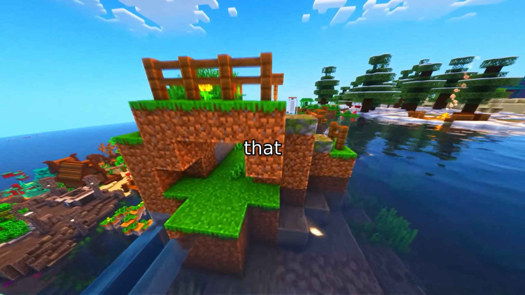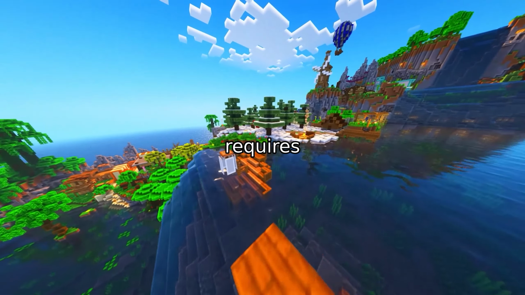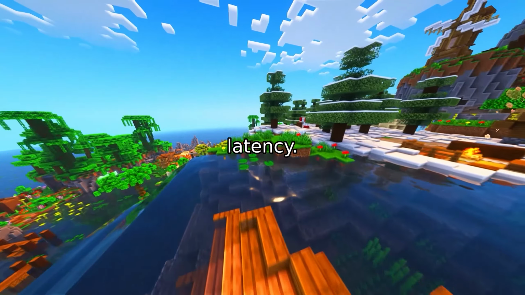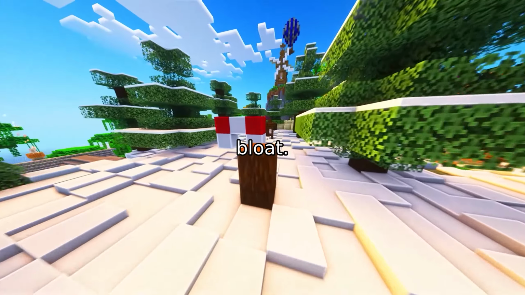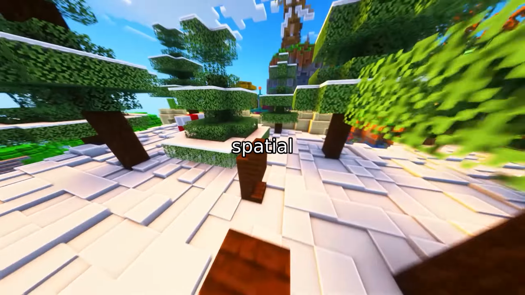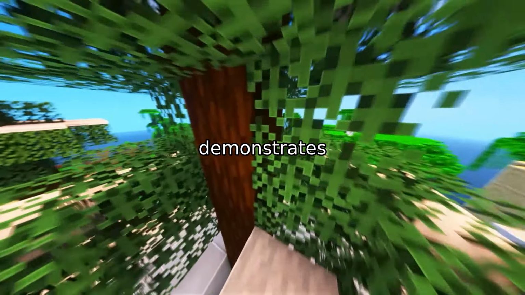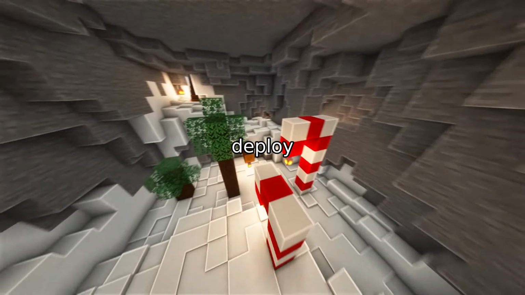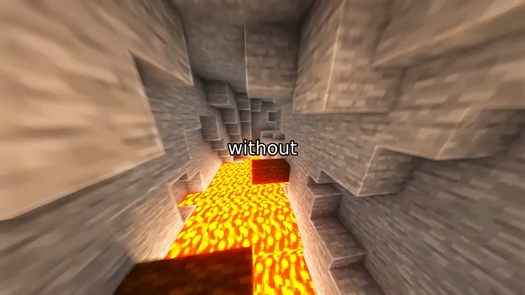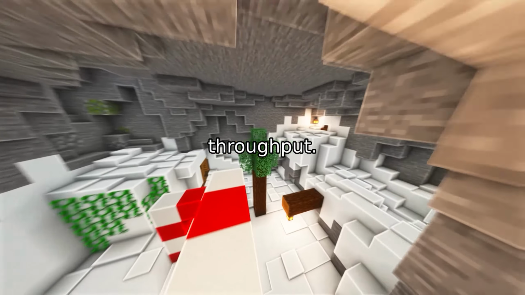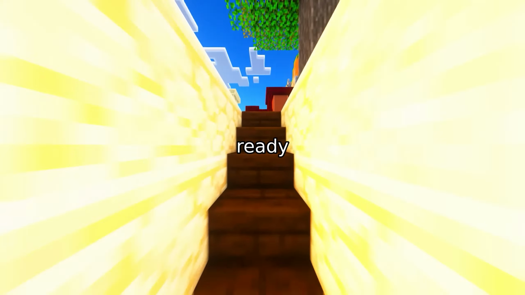This co-design proves that algorithm and hardware cannot be optimized in isolation. Dynamic quantization requires streaming hardware to hide its latency. Low-bit weight representations require lookup table architectures to avoid logic bloat. Sequential state recurrence requires spatial tiling to bypass memory transposition bottlenecks. ViM-Q demonstrates that by tightly coupling these layers, we can deploy next-generation linear complexity vision models on resource-constrained edge devices without sacrificing accuracy or throughput. The era of edge-native SSM inference is no longer theoretical. It's ready for implementation.